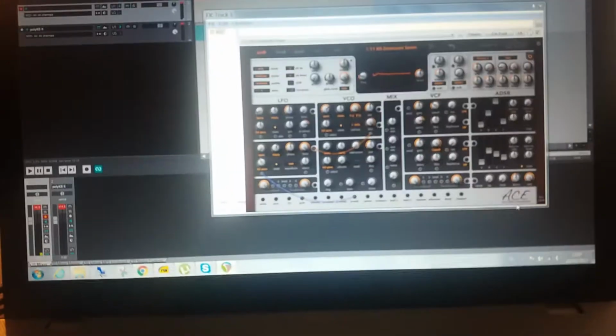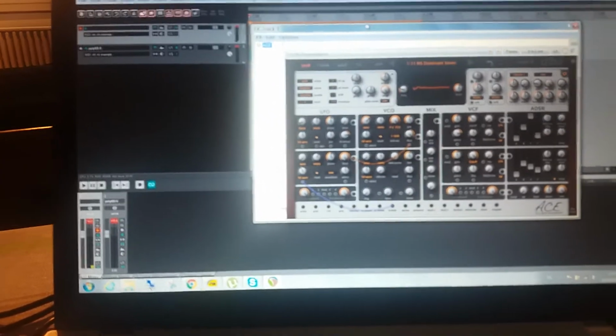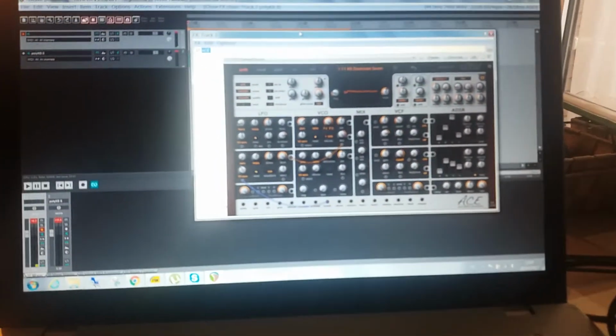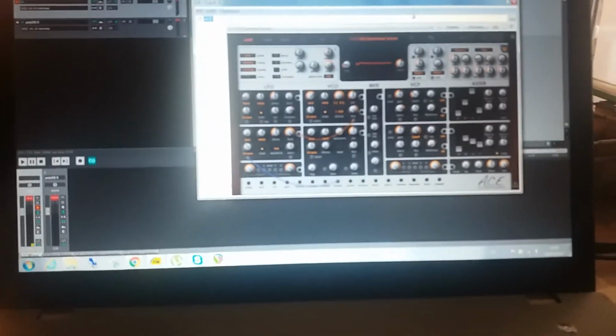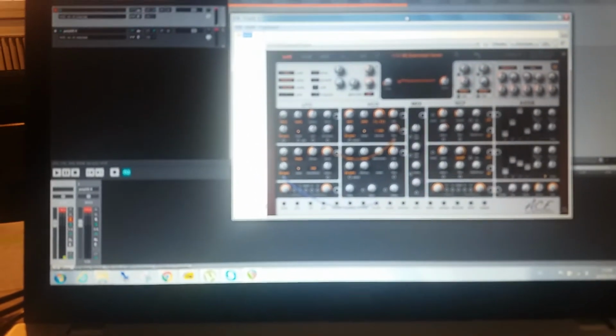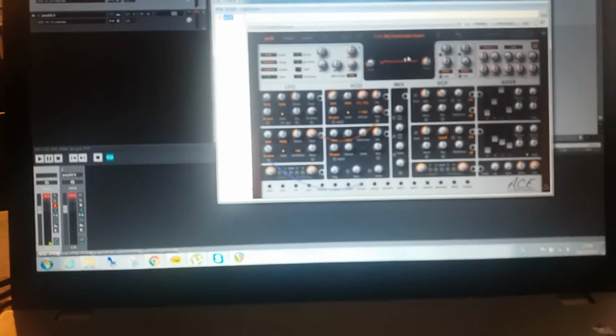a soft synth. I loaded another one this time to show you that the soft synths behave differently and that you have to understand how the presets management is working, in fact. So with this one from ACE, it's called ACE.